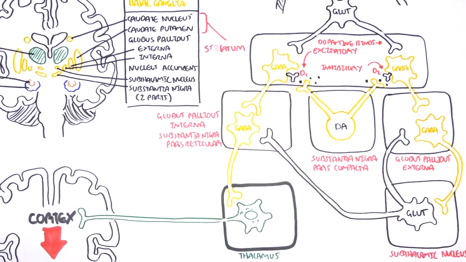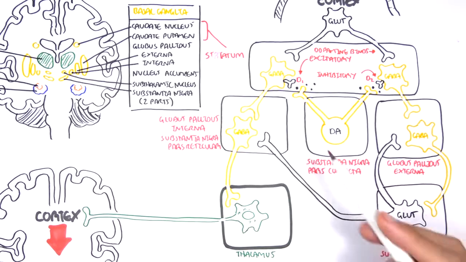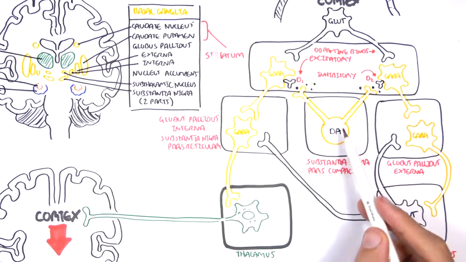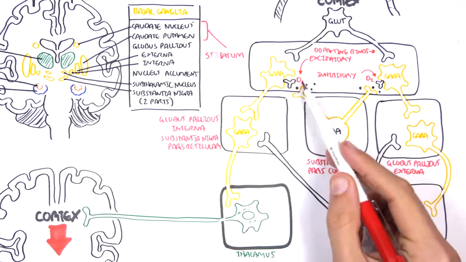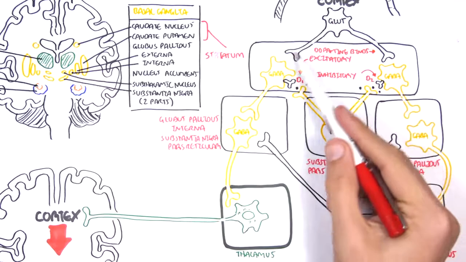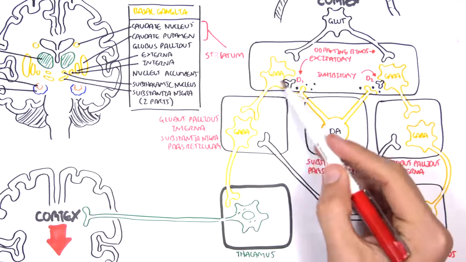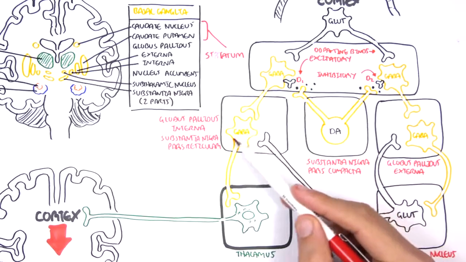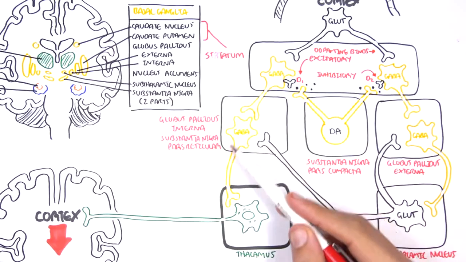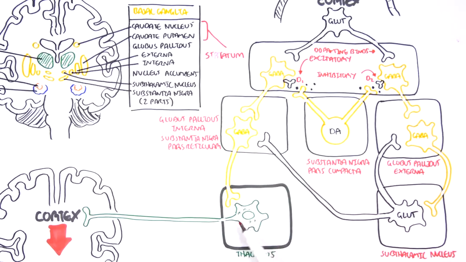So if we were to follow it step by step, the dopaminergic neurons release dopamine. Dopamine binds onto the D1 receptor, which is excitatory. So it will stimulate the GABAergic neuron here, and it will directly inhibit this GABAergic neuron, allowing the thalamus to send signals to the cortex. So thus the cortex can send signals to the skeletal muscle for a controlled movement pattern.